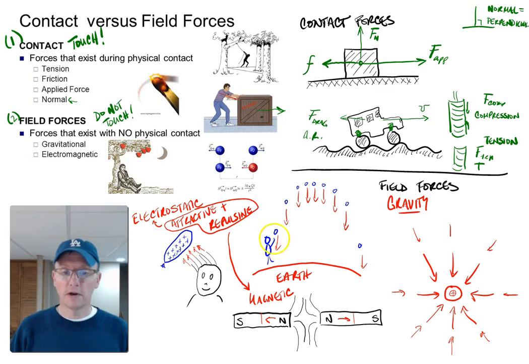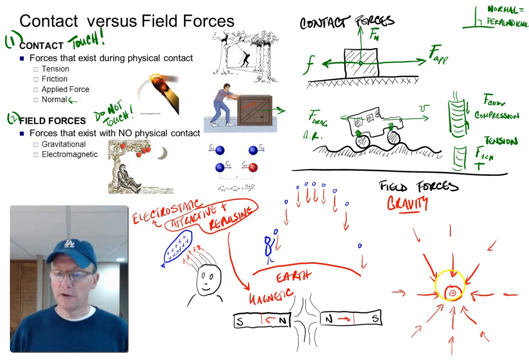Let's imagine the situation here. You throw a ball into the air. The ball has that parabolic trajectory and then falls back down to the earth. Did the earth touch it the whole time it was in the air? No, it did not. And so what we see is that the earth must have been applying a force to the ball, but through a field, not through contact.